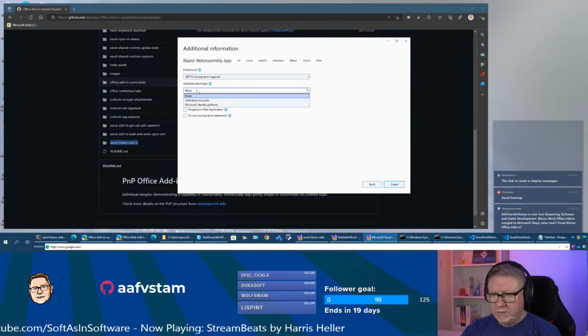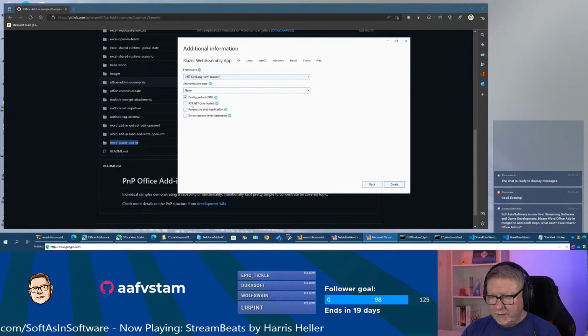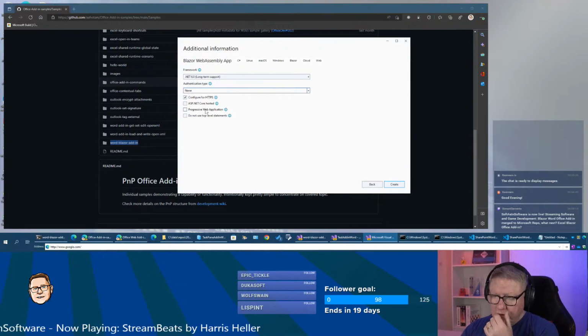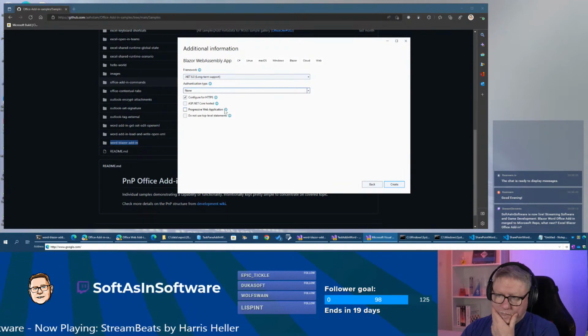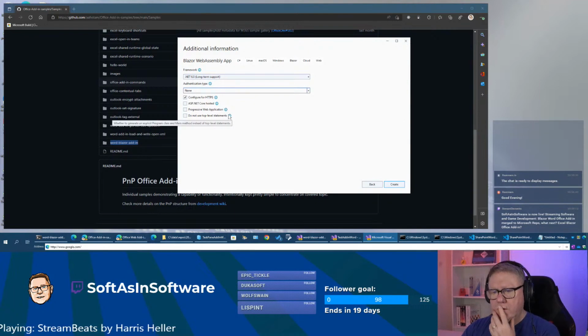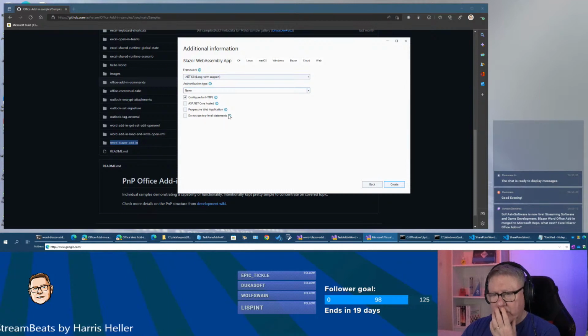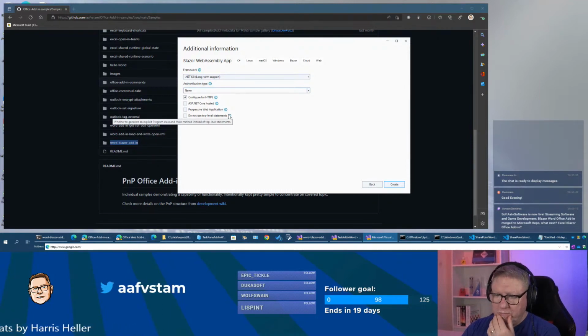.NET 6 authentication, but we are making this not ASP.NET Core hosted, not progressive web application, do not use top level statements. That's new. What did it generate? A program class and a main method instead of a top statement.